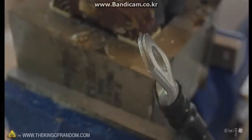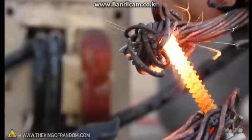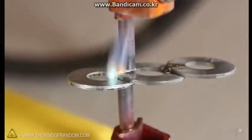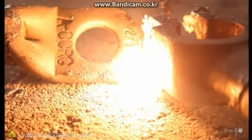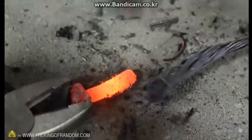When it gets turned on, it pumps out a staggering amount of electrical current, which you can see is enough to reduce a machine screw to a flowing river of molten metal. It'll also weld sheet metal, melt neodymium magnets, and heat steel until it's glowing hot, just in case you're in the mood for a little amateur blacksmithing.